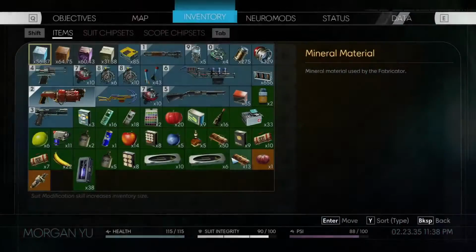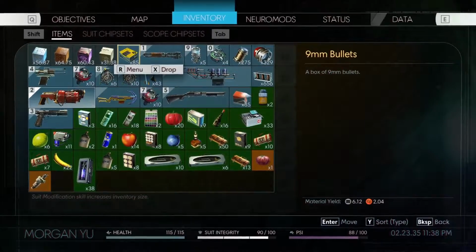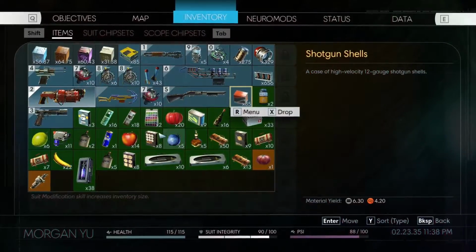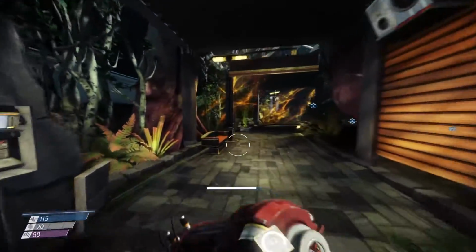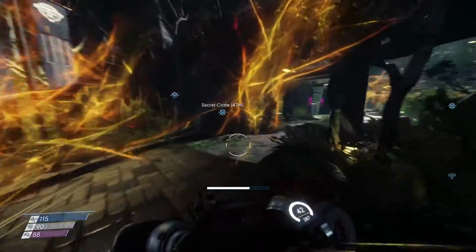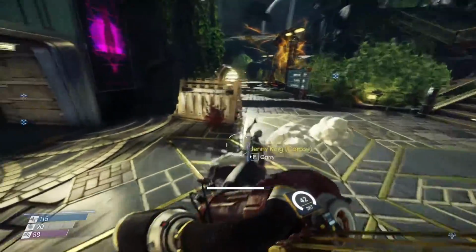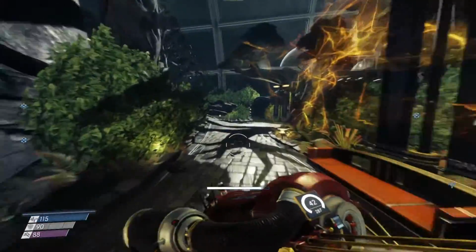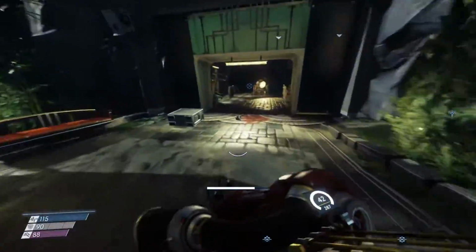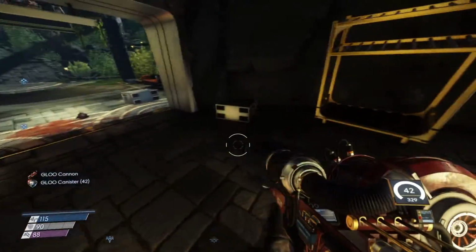Anyway, so I'm pretty good on pistol and shotgun. Let's go grab that glue cannon and the shotgun out of the storage. Knock on wood, this area is basically clear at this point. Not in here. Down the other side. Right in here is where the glue cannon is. Yeah, there's the glue cannon.